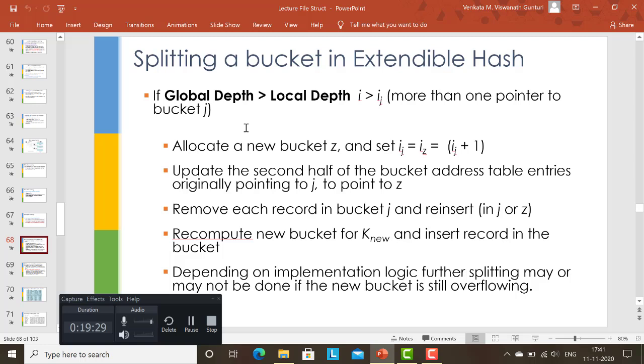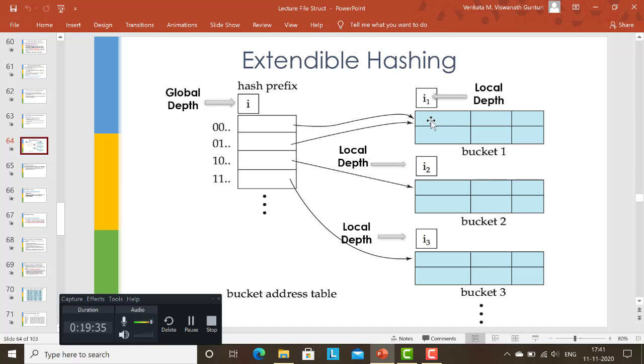There's a good chance that they will settle down in one of the two buckets and the overflow will be resolved. If by absolute bad luck both the records over here had a hash prefix of 00, and the new record which is coming over here also has a hash prefix 00, then even after creating the new bucket, all the three records will again go back here and cause an overflow. In that case, it's more of an implementation detail, because you cannot keep splitting again and again. In that case, you just put an overflow bucket over here, right? So we'll cover more of this as we go into the example, but just thought you should know, right?